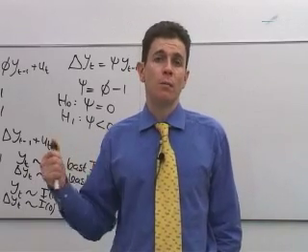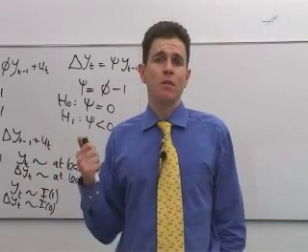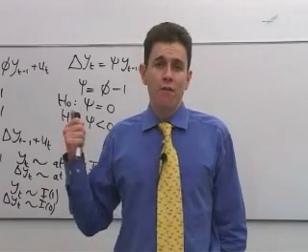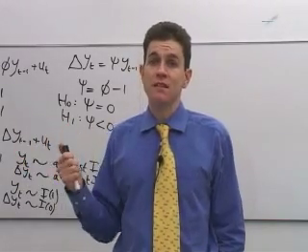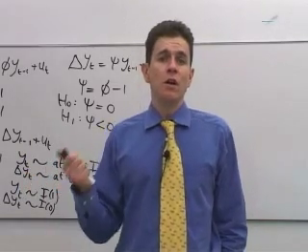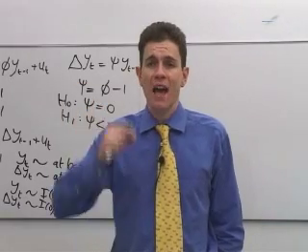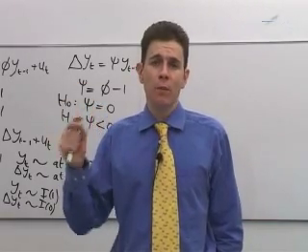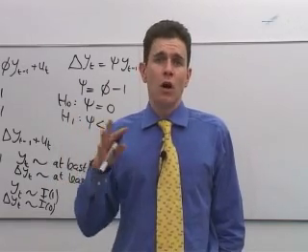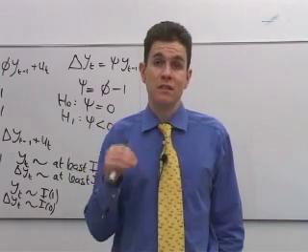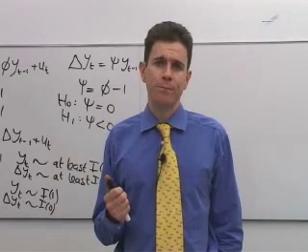Now, hopefully we'll remember from a previous part of the course that the power of a test is defined as 1 minus the probability of a type 2 error. And a type 2 error is defined as the probability that we will fail to reject a null hypothesis that was wrong. In other words, a null hypothesis that we should have rejected. So the power of the test is the number of times that we correctly reject the unit root null hypothesis when the unit root null hypothesis was wrong. That is, the number of times we conclude that the series is stationary when in fact that series was stationary, and that's what we should have done.